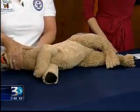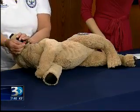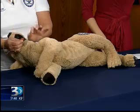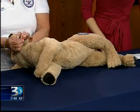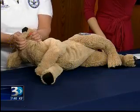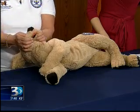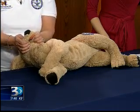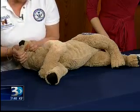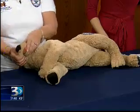Then we're going to extend the neck, pull the tongue past the canines, look for a blockage. If there was a blockage, the CPR compressions may have pushed it out. We don't ever search, but if we see it, we pull it out. We make a tight seal around the entire mouth so that the air we blow into the dog goes down into the lungs. We're going to put the dog's entire nose in our mouth. We're going to blow 2 breaths of air. Chest rise and fall. I say that because you want to see the chest rise and fall from the air you're putting in there.